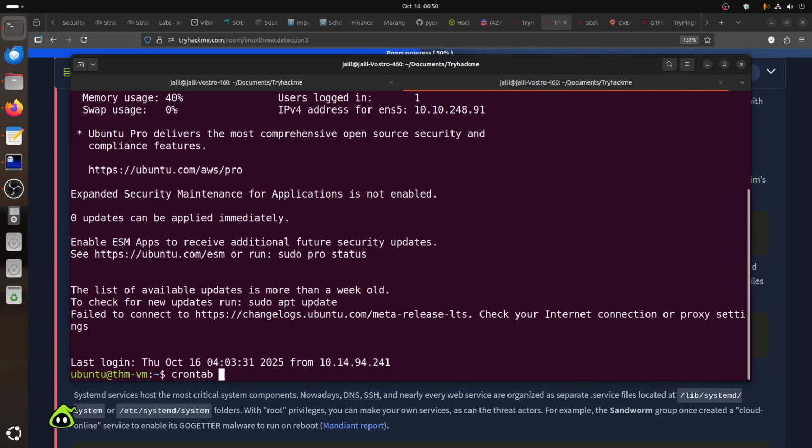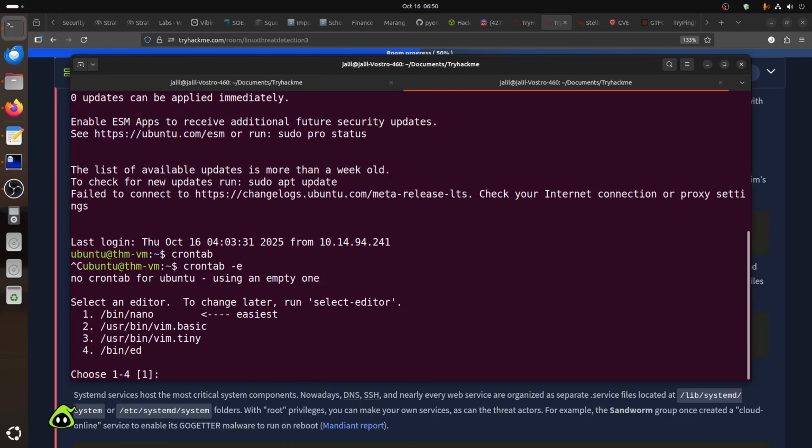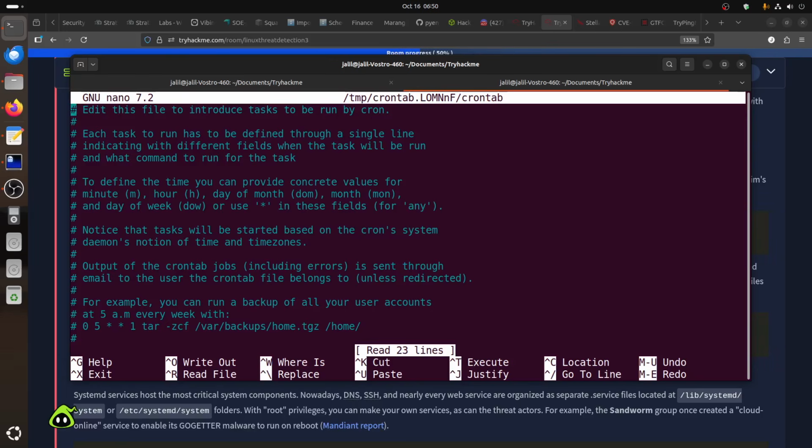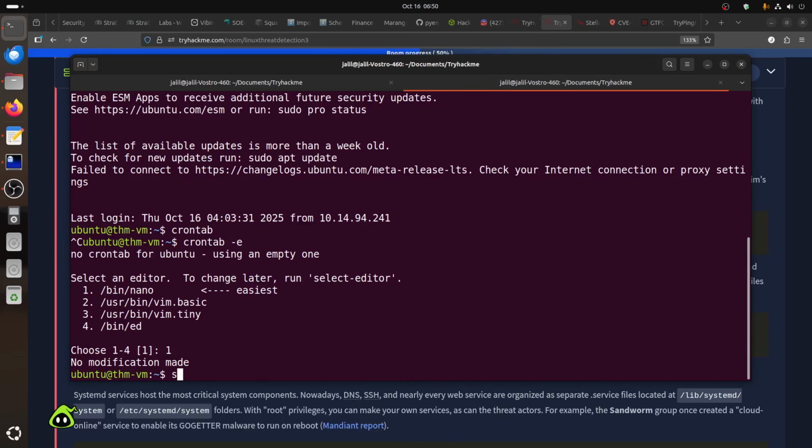Yeah, you can start with the user, usually crontab. Let's use what most people use as the editor. Okay, there is nothing here, so we can switch to root.